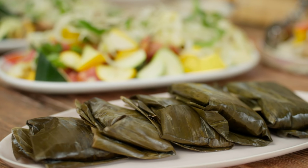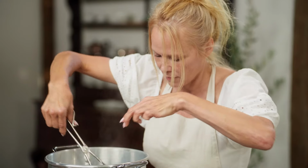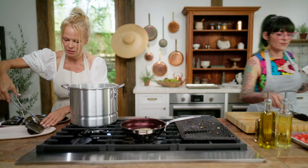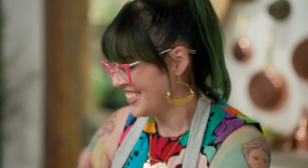My first memory of Christmas was making tamales with the women in my family. Nice, I love that. Let's go ahead and take these tamales out. It's a rite of passage for every Mexican girl to make tamales. For Pamela to have tamales in her back pocket is, for me, the biggest gift to her. This is amazing. Thank you so much. Thank you.